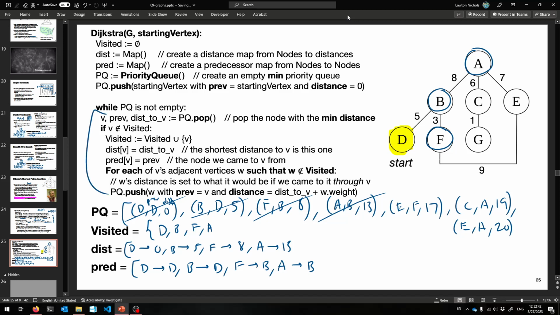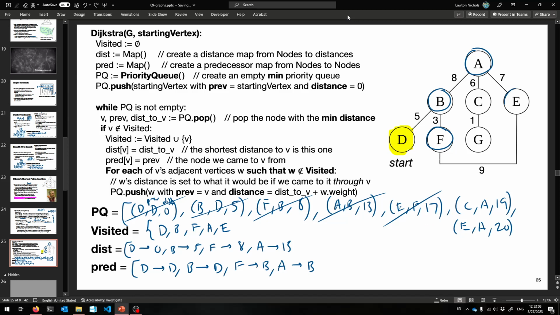And I believe we are ready for another round. So we're going to pop off the thing with a min distance, which looks like it's the E to F. The rest of those are too big. So the E to F, we pop off, and that means we just found the shortest path to E from the start. So E has not been visited. We're going to add it to our visited set. And we have found the shortest path to it. It's going to be of length 17. So it's visited.